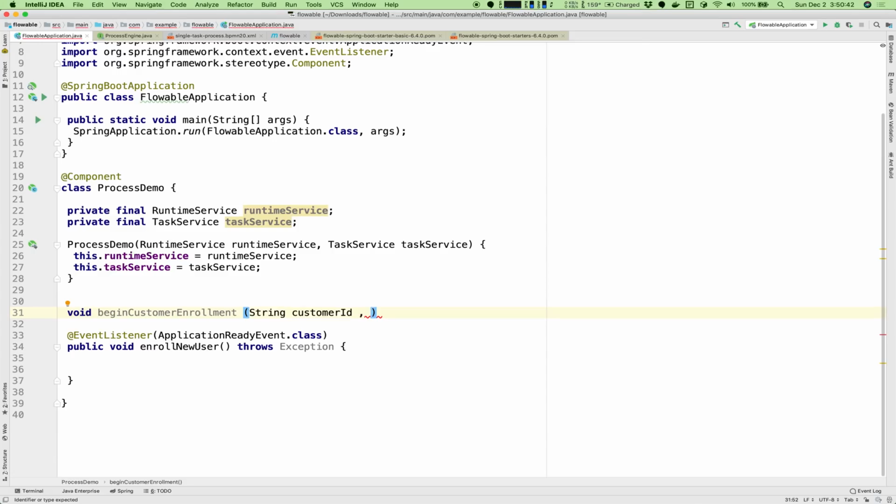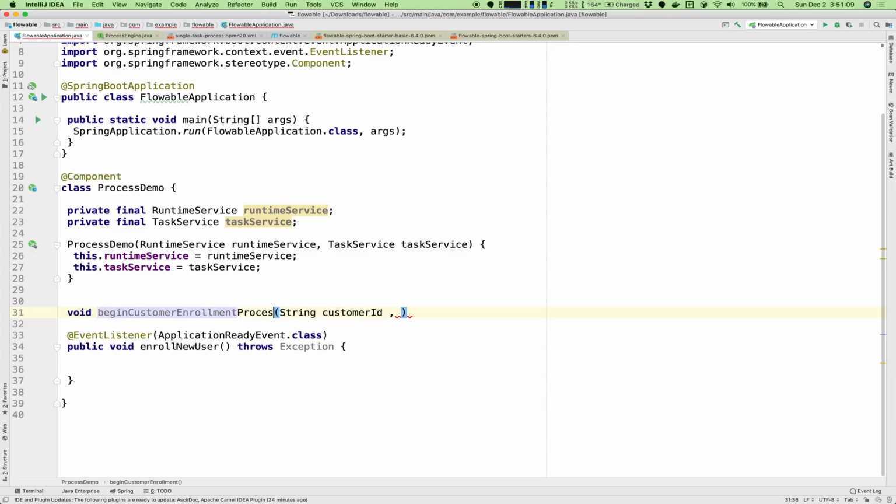And that's inefficient because you have to check that state at every turn to figure out where you are in the graph. So that process state ends up living in the business entities, but it really shouldn't be there, right? We have a customer, that's what it should be, and it's either valid or it's not, right? But the process state, that should live in the process definition. So here, we can use workflow to store an idea of where in the graph we are. So I'm going to begin a customer enrollment process.